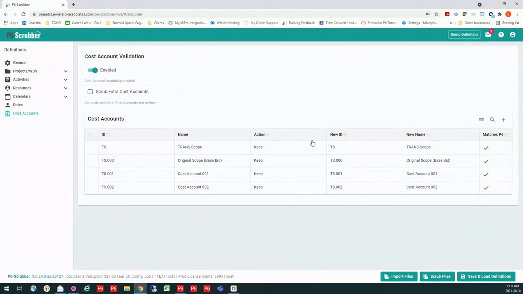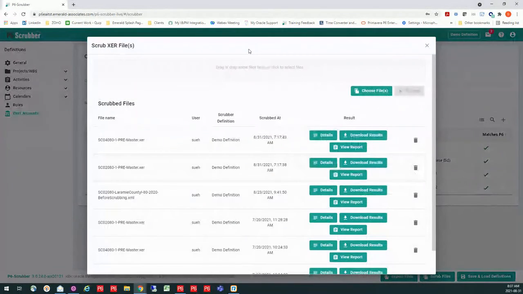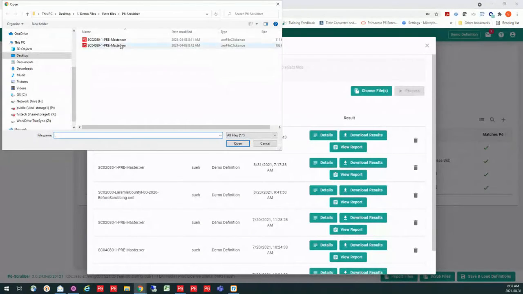But if I'm ready to go ahead and scrub that file now, I can go down and scrub my files. When I do that, it's going to pop up and ask me to let it know the file or files that I want to scrub. I'm going to take actually 2 files and scrub those at the same time on this definition.